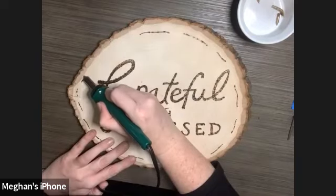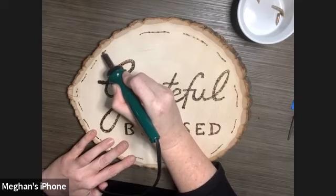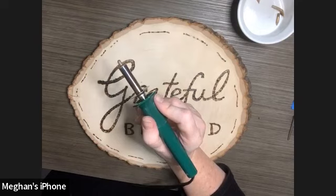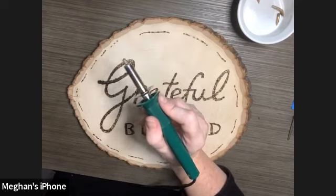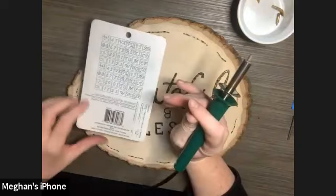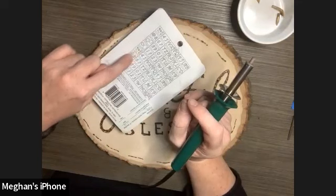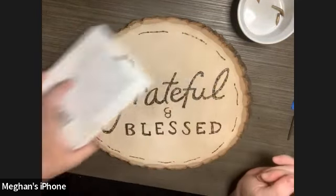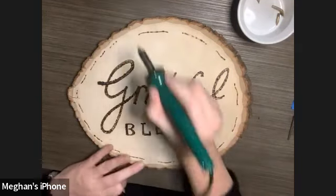Now, if you don't trust yourself, or if you don't like to just freehand things and need a pattern or something like that, again, I bet those stencils would be great for someone who doesn't really want to freehand things. A lot of times a pack of stencils will come with some extra shapes, some ovals, some hearts, some stars that you can use and trace around in different ways too, if you don't feel comfortable totally freehanding it.